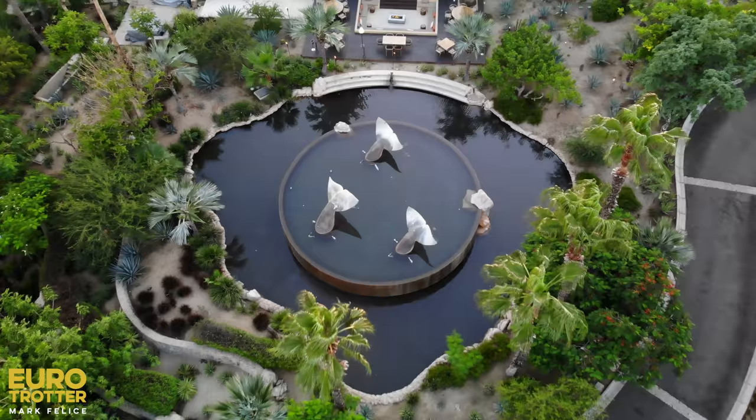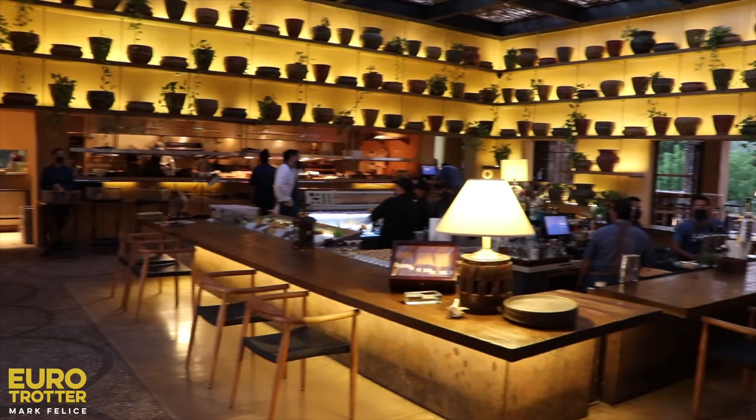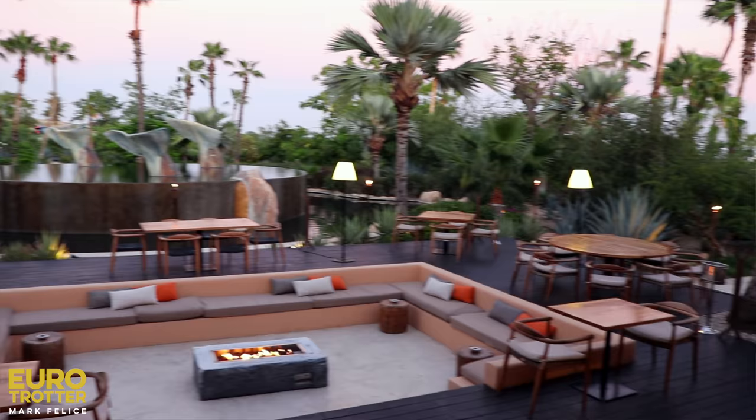This entire restaurant is so integrated. It's the outdoor living room and the interior — a gorgeous, unique space to dine inside and outside. The whole thing feels like one big restaurant, indoor and outdoor. It's incredible. This is literally the fish capital of the world down here in the Baja Peninsula. Where else better to have sushi and fresh fish than here at Toro in Cabo San Lucas? It's absolutely fabulous.